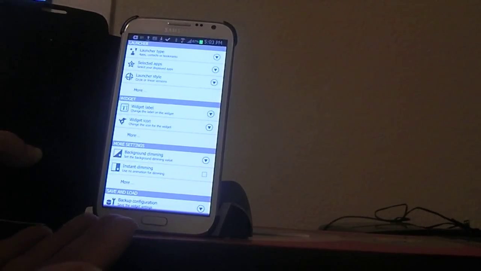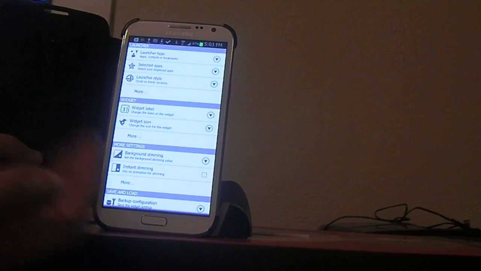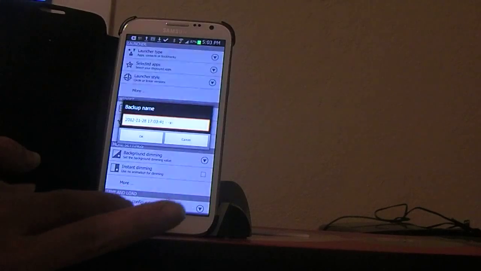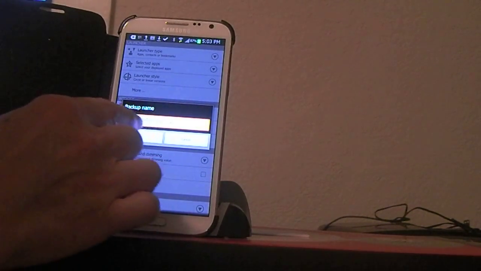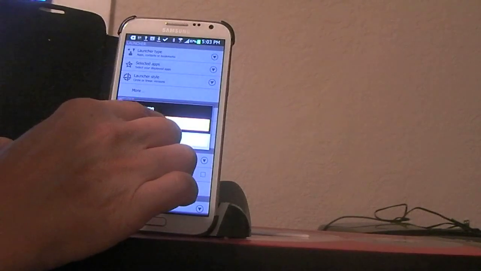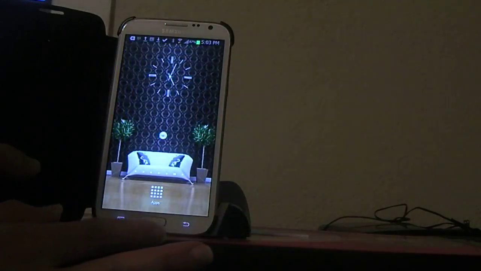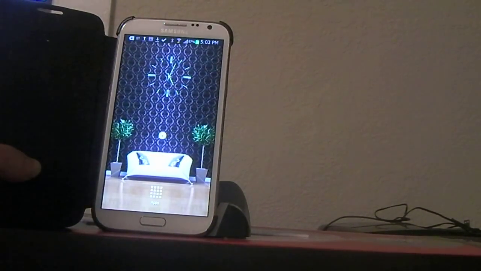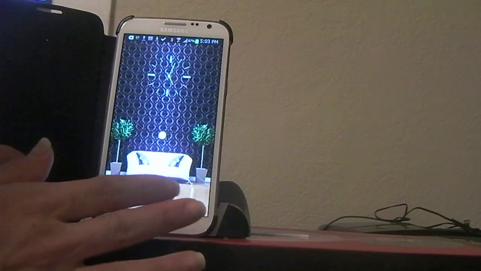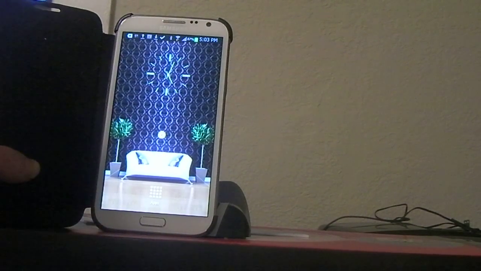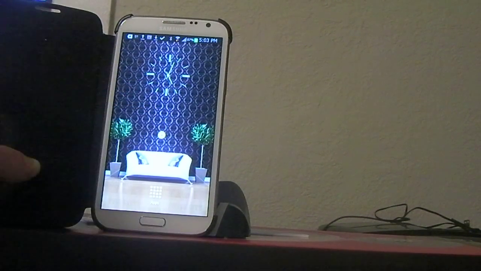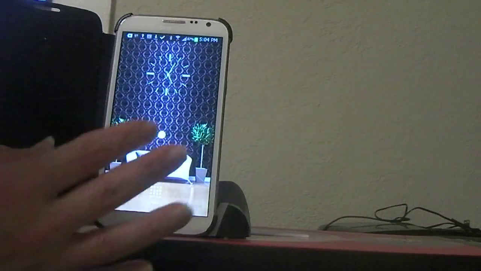When you're done getting it exactly the way you want, like I said, you hit back up the configuration. It'll give it a date and time and a name, but you can change that X to something else that you'll remember. Okay, and then you're done. So now, let's say, for argument's sake, that I went ahead and I downloaded a new application and I want it on my launcher. Make it really fast and easy.